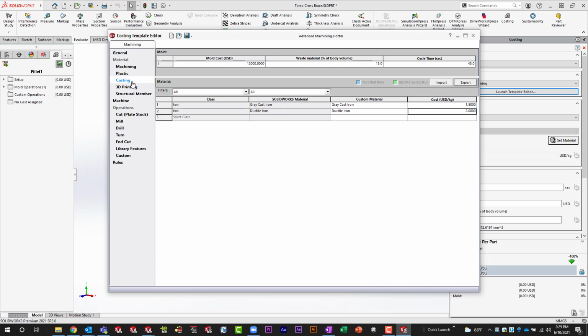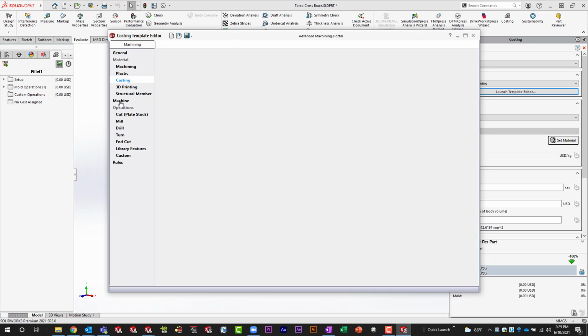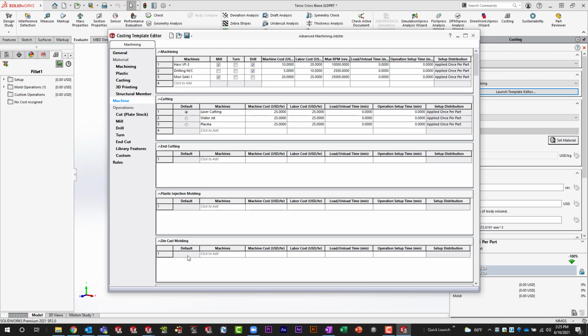So once this is saved out as our new template name, we're going to update this just a little bit. With this particular one, I want to go to machine also. We want to set up a machine for die casting. We can give it any type of name that we'd like. Our casting machine is fine. Our labor, let's just call that $150 an hour. Sorry, machine costs probably, I don't even know. I'm just going to estimate some of these, but I don't have any point of basis for each of these numbers. Labor cost, we're going to call that $25 an hour, although it's usually double what the actual person costs. So let's make that 50.